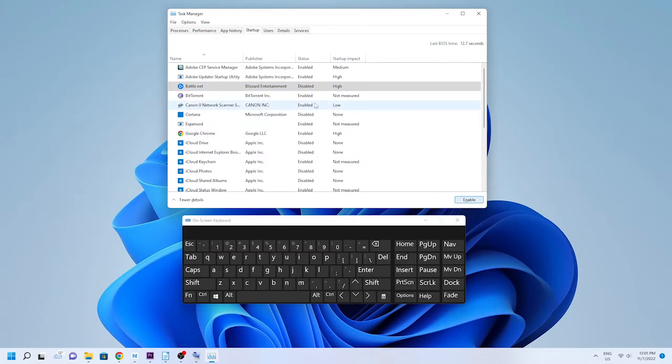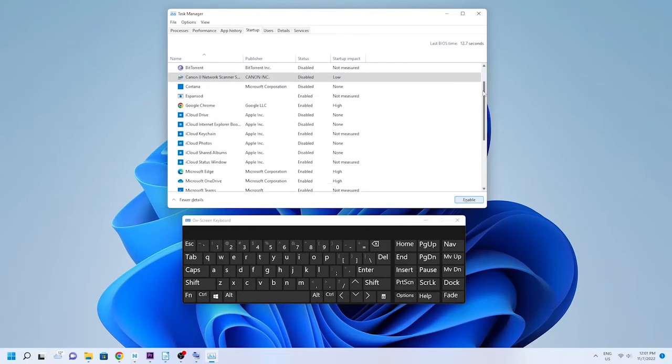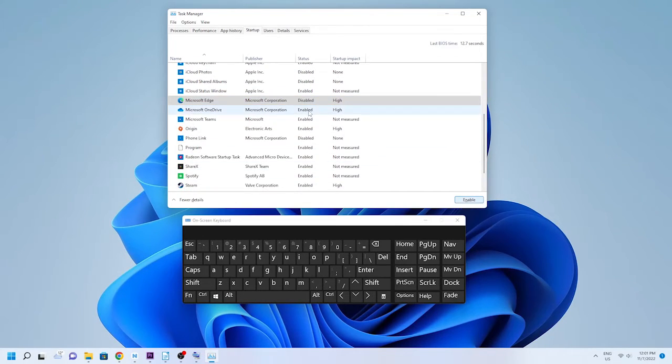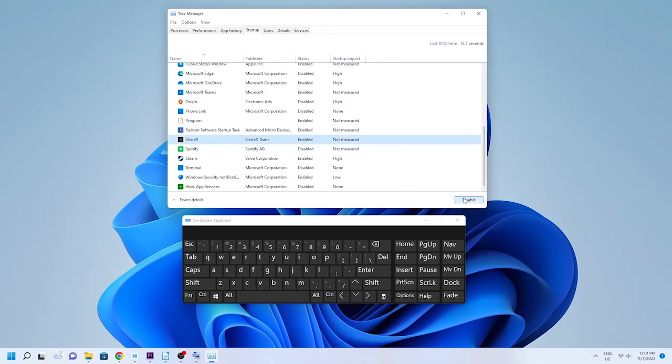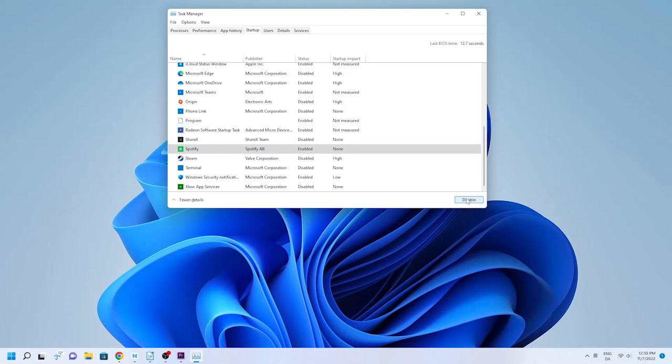You can still run any program that you've disabled at startup. You'll simply just have to double-click on it as you normally would. Disabling it during startup means that it won't run in the background when you start your computer. It does not disable the whole program entirely. If you regret disabling a program, all you have to do is choose Enable again.